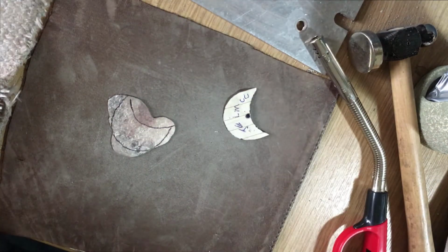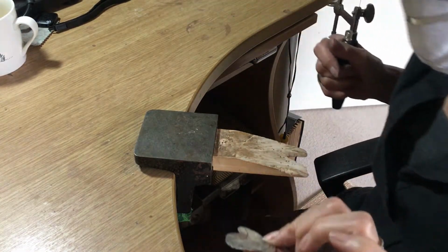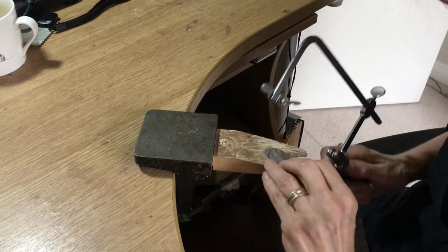And then I need to cut it out with my saw. So I've got my mask on and I've got a big piece of leather in my lap to catch all the dust.